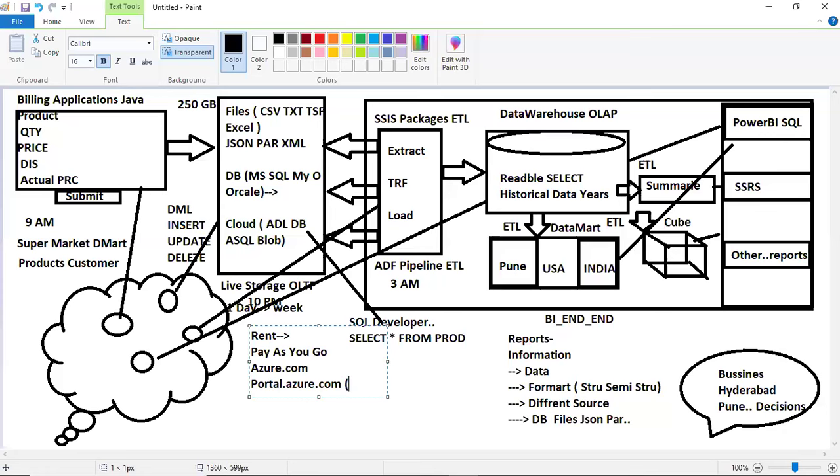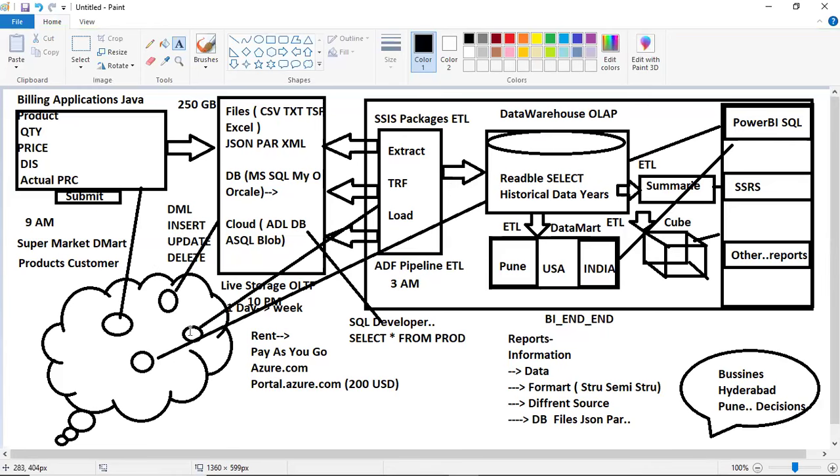Microsoft gives you a free subscription and they're giving you 200 USD for free. With that 200 USD, you can purchase whatever product you want to order. Products in the sense of database, data factory, data lake, databases, reporting. You can order them with the 200 USD. For promotion purposes, Microsoft has added 200 USD. With that, you can order any sort of product, and you can develop the same sort of architecture at the cloud level.